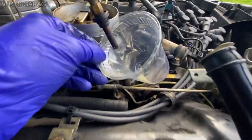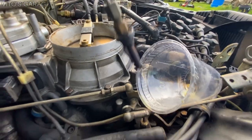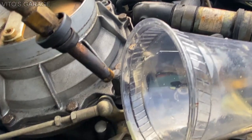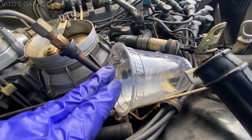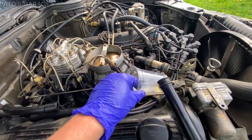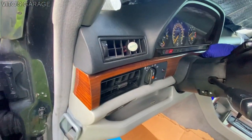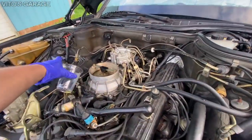I saw any fuel. Look at that, it's kind of leaking right there. Look at that small stream right there. Huh. Interesting. Okay, let me try again.